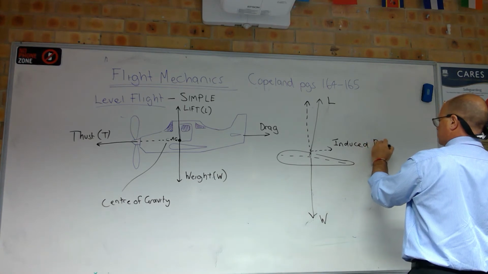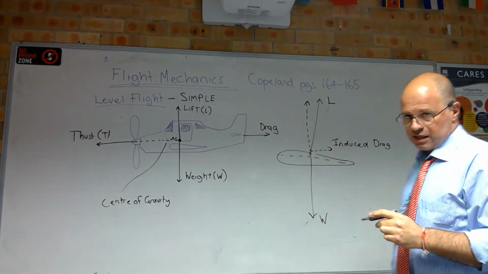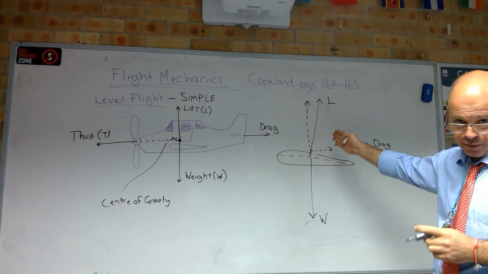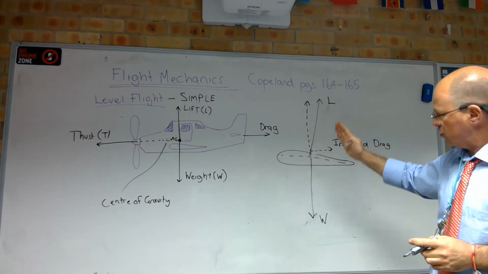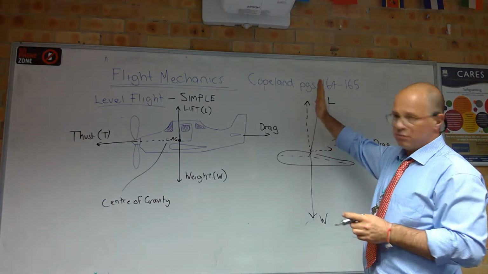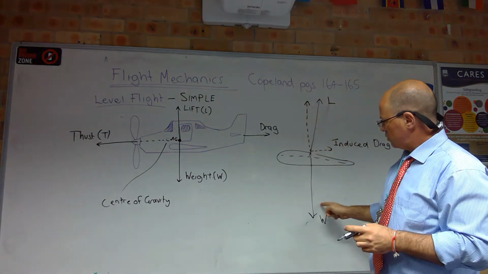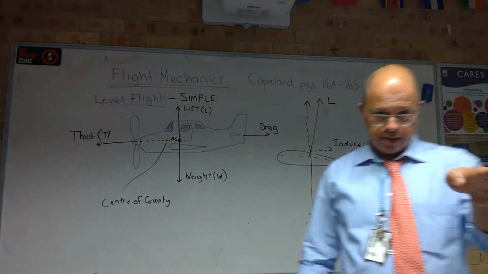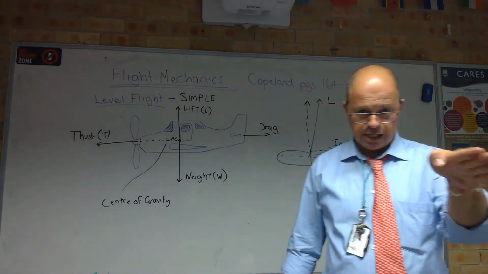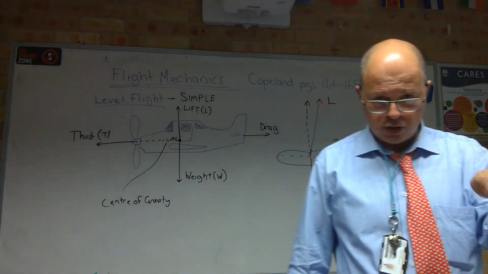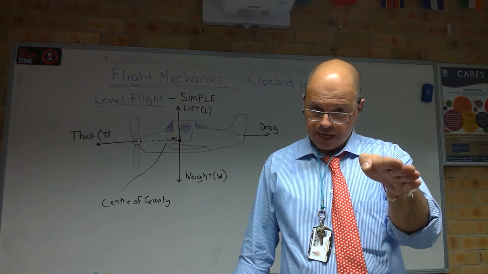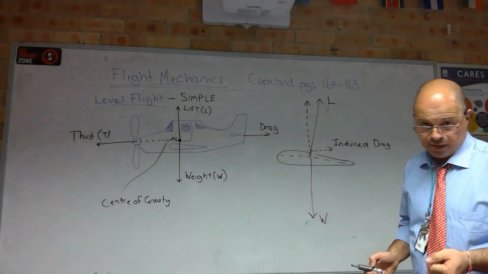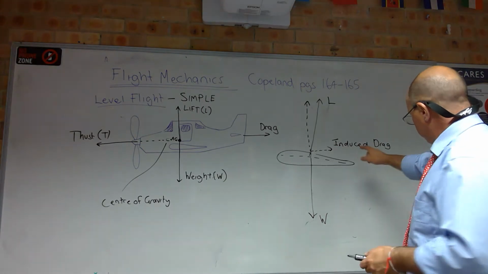You'll see that term induced drag; it's actually a function of the lift that's being generated. It'd be lovely if you could just have a lift vector that's completely vertical and directly opposite your weight vector. But the way an aerofoil works, when we talked about this in our flight theories, both the classical one and the turning of air force, you need an angle of attack. So you're always going to have some induced drag that results from that angle of attack.